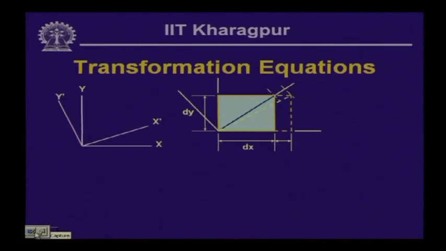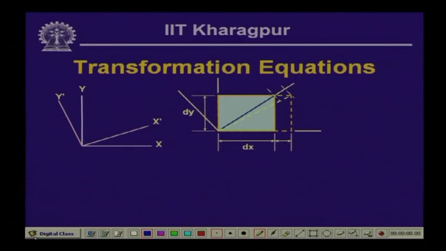Now, let us look into the transformations. We are interested to now evaluate what will be the strain values at that particular point if we orient the axis with reference to our rectangular axis system. Say the axis system which is oriented at an angle of theta with reference to x axis. If we are interested to find out the strains, let us look into how we compute it and what are the corresponding equations, which we generally term as transformation equations.